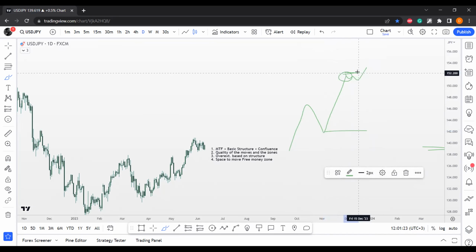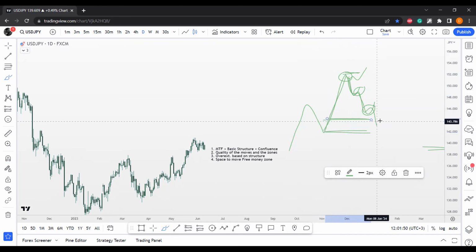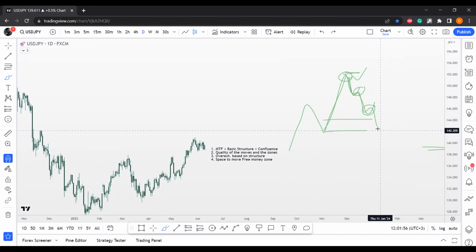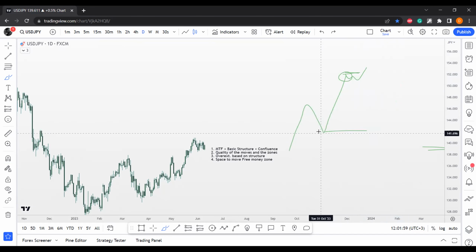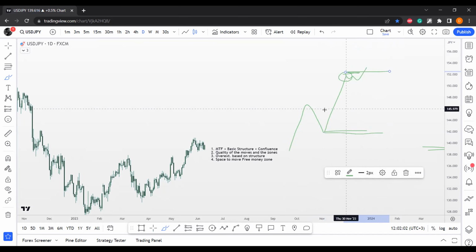Could it work? Definitely can. But we also understand that the market can easily do this pullback. And this is, by the way, my personal problem that I'm constantly working on, even to this moment: I can see, for instance, a range, and then I will start to confirm a bit earlier. I have my confirmation. And the problem with this is that you will have a good confirmation here, and a good confirmation here, but the market will just mitigate lower and then give you a good entry. And your stop loss should then be below this low. So if you're in the trade too high, then you don't get a good risk reward ratio.